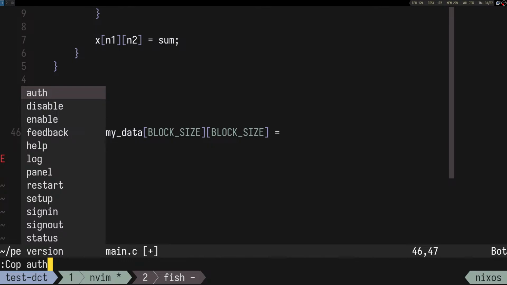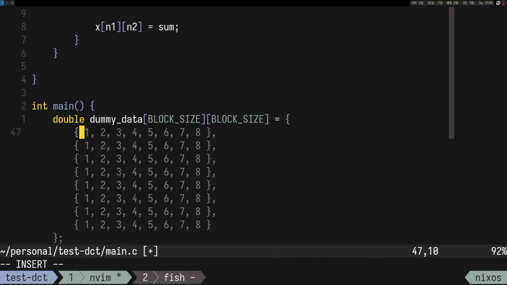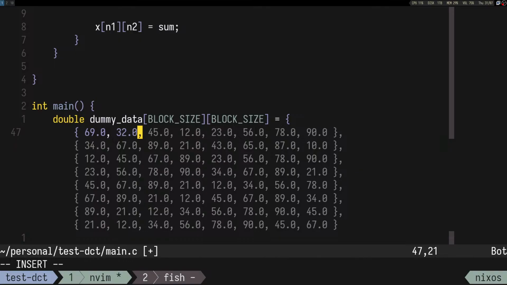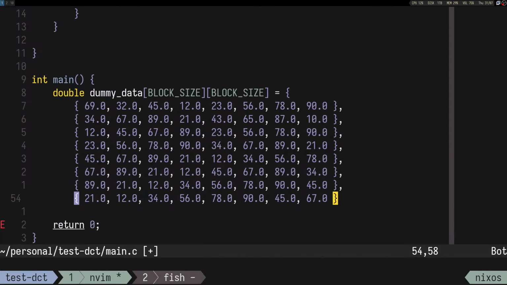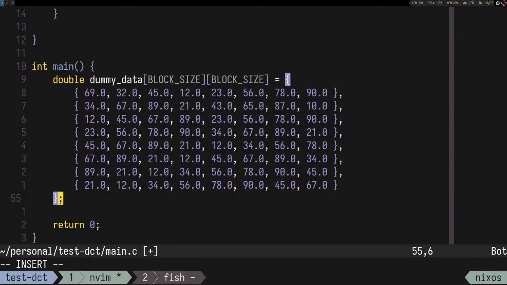Okay, I'd like some bigger numbers because it would be more interesting, like 69.0, 32.0. Let's wait. Okay, so it gives us some larger numbers. Is it 8 rows? Yeah, perfect. So that would be the dummy data that we are going to use.